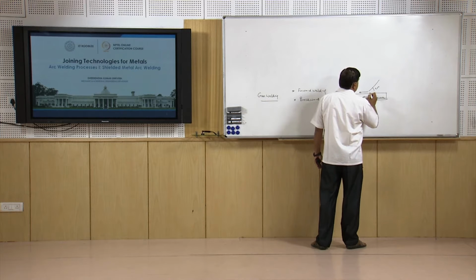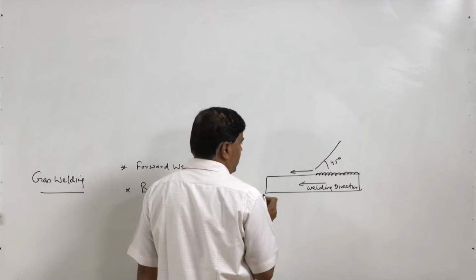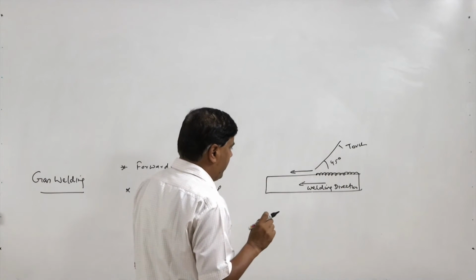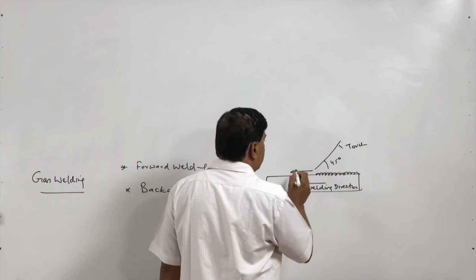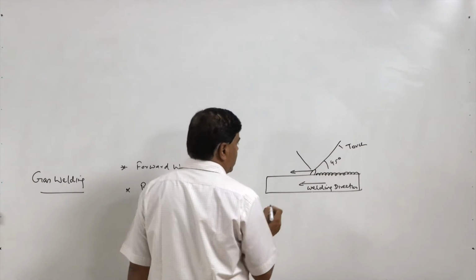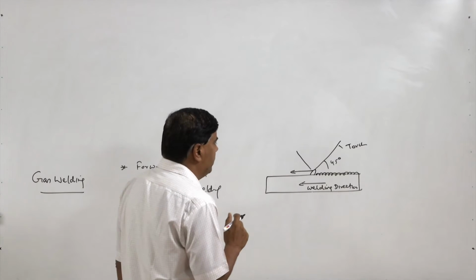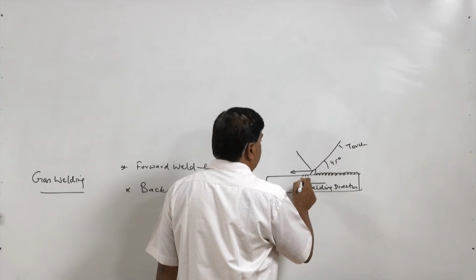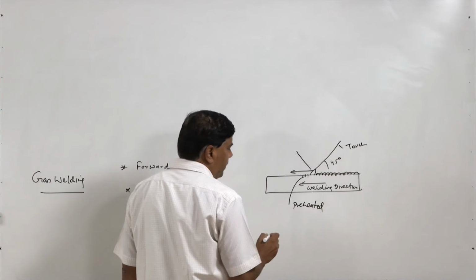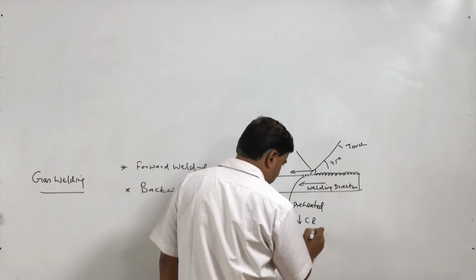In this case, the welded portion will be in this direction, and this is the direction which is yet to be welded. This is the torch position during the welding, and here you can see the filler being applied. Since the torch is pointing towards the metal which is yet to be welded, that metal will be preheated.